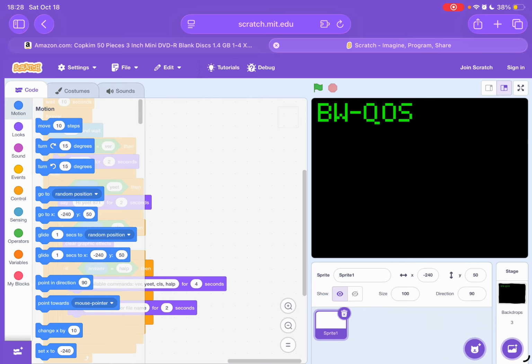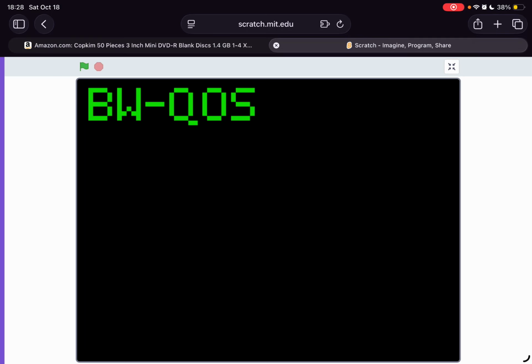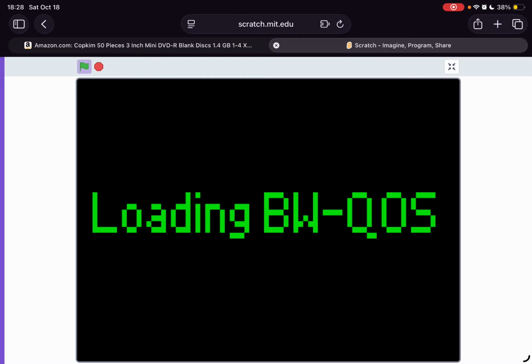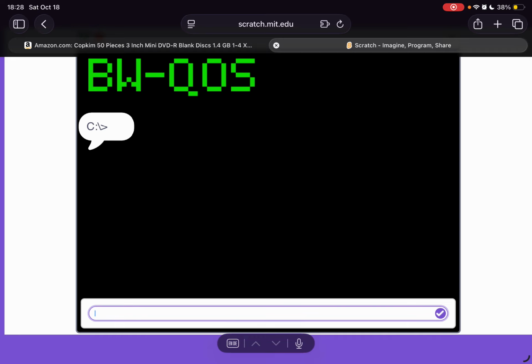Ignore the code, we'll get to that soon. So, there you go. Also, these operating systems are better to use with a keyboard. So, I'm using a USB keyboard. There you go. So basically it has a loading screen and then it loads into the main text. So QOS actually stands for QWERTY Operating System, since the first six letters on a keyboard are QWERTY. I couldn't think of anything else.